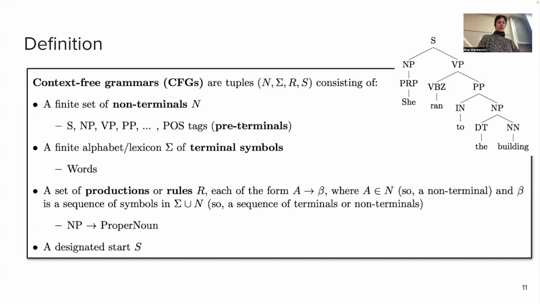Okay. So just one more time, this is a mathematical definition. Therefore, if I ask you what a CFG is, you need to give me a mathematical definition, right? You need to follow the exact words that are said here. So let's now see one example of how we can realize this definition in a concrete example. Let's say we have a set of non-terminals: sentence, noun phrase, verb phrase, determiner, noun, or verb.